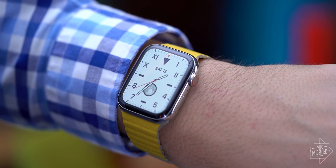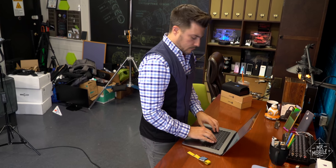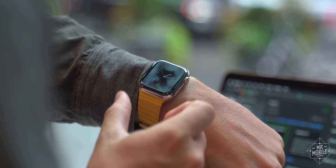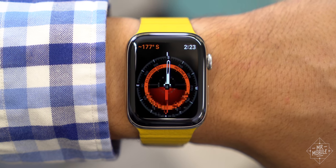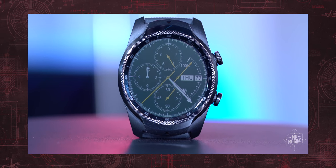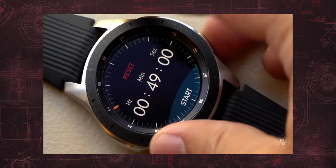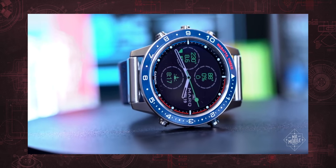Take the always-on display. Along with the new Compass, it's a feature the competition has had for many years, and it's great because you shouldn't need to take an action to see the time on a watch — it should just always be there. But enabling it means that if you forget to charge the thing overnight, you'll be looking at a dead battery by noon the next day. I don't mean to say the Apple Watch is unique in this respect, but a lot of other smartwatches at least do better. The TicWatch Pro and Casio Protrek F30 use dual-layer displays to eke out two and three days per charge, respectively. The Samsung Galaxy Watch gets about three days, while the Fitbit Versa 2 and Garmin Mark Captain trade features for seven to ten day endurance.